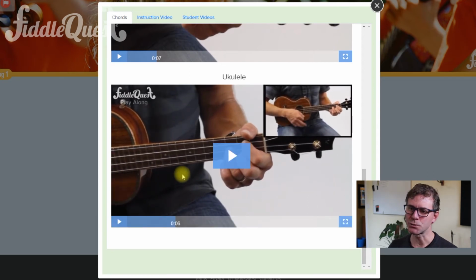This is a really useful tool because so many parents want to be able to participate in their kids' music, but they don't particularly want to pick up the violin, and they've had some experience on a rhythm instrument like a guitar or ukulele in the past. And this is a great way to encourage them to be able to get involved making music, not just sort of making practices happen, but to be able to play music at home. There's really going to be just about 3 chords that they need to deal with for the first few levels, the G, the D, and the A, and with maybe something else thrown in there. But for the most part, if they can play a G, D, and A, they're going to be able to play on the vast majority of songs in the first few levels of FiddleQuest.